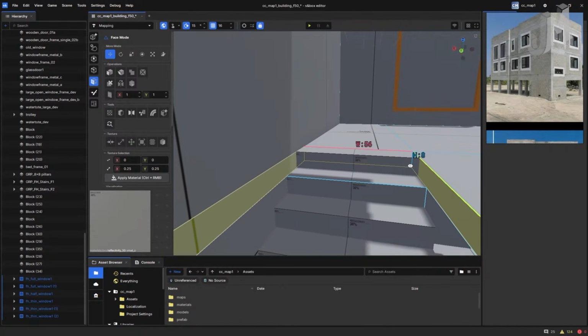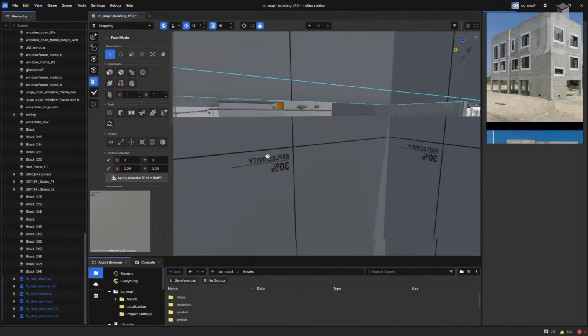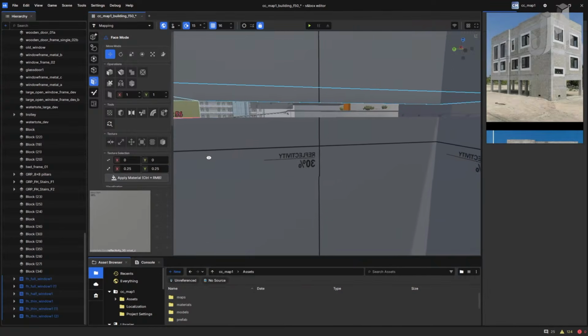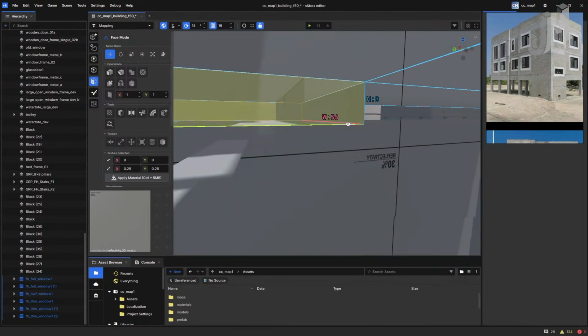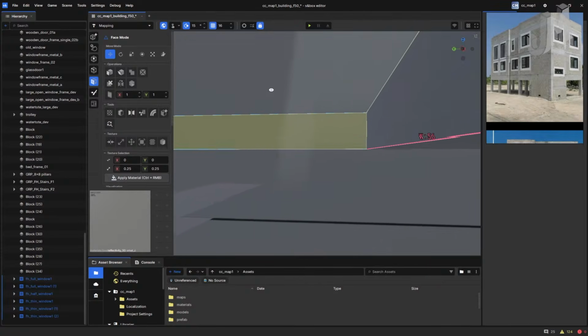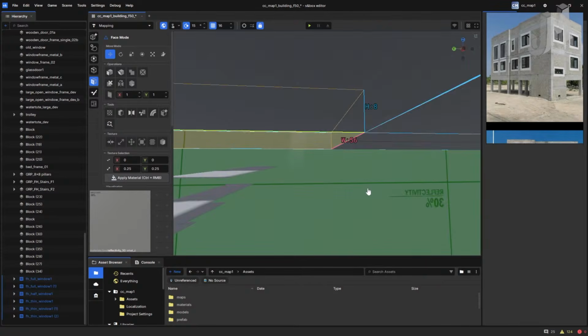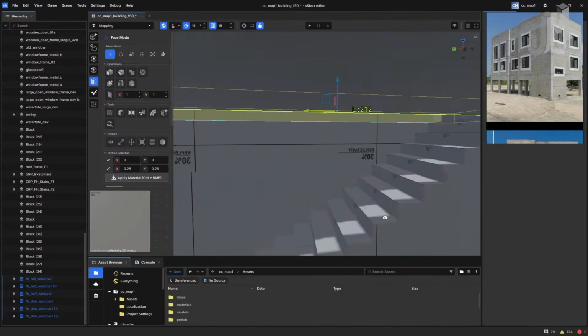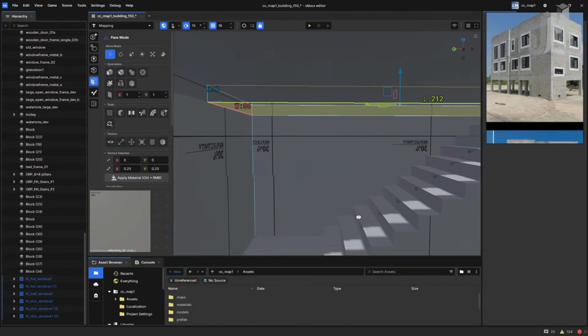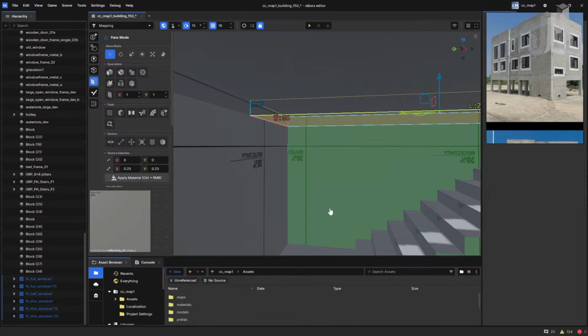My question is, did I leave the lip on the specs? I think I did. Okay, so I already have these stairs made. This gets a little weird because you're on the interior. There it is. That is technically the cut to the mesh. What do we call this? Floor cut? What are we doing here?